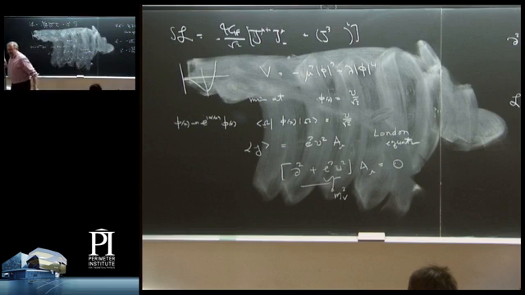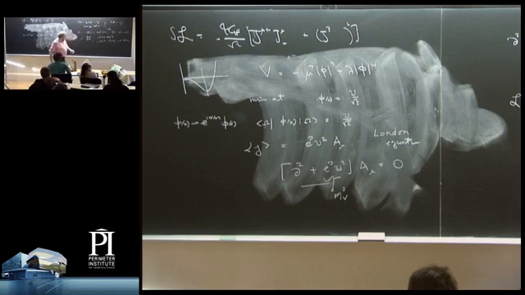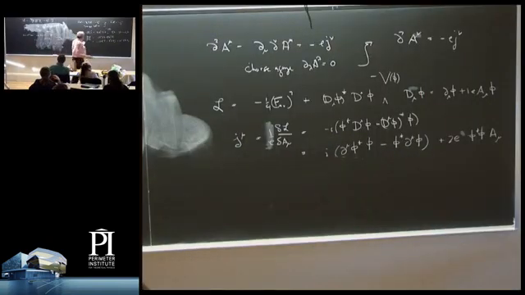Yes? Why did you put a 1 over E there? Sorry? Well, you first wrote J mu as the derivative of the Lagrangian. Oh, yes, I did. Let's see. I wanted to get this structure without the extra E in front, because I've already got an E here. And there shouldn't be an E here, but when I multiply by E, it comes back. I could do it either way.